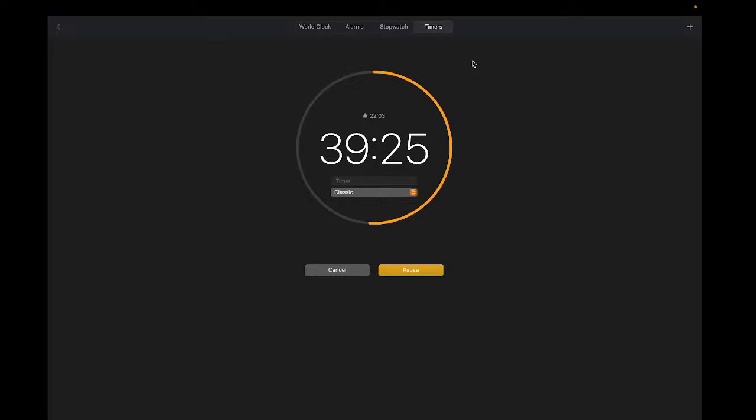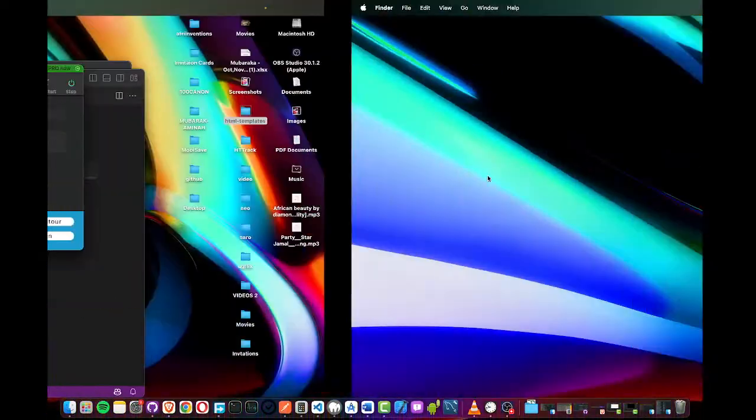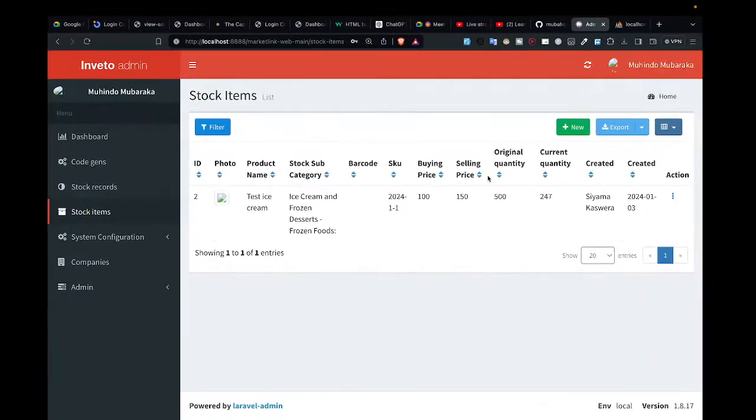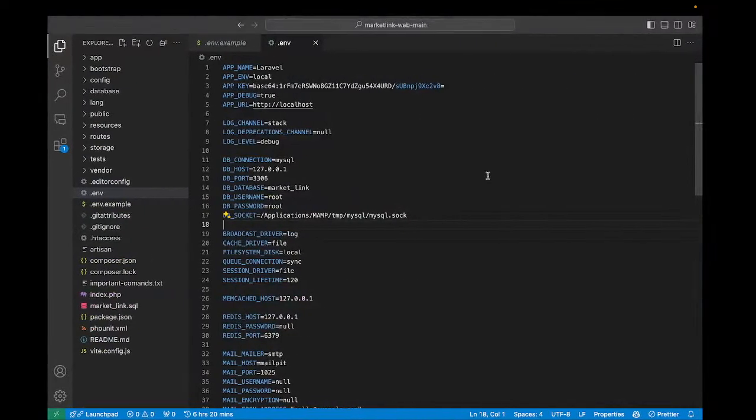So as I told you, we're going to have a mobile application for vendors, and the mobile application is where we are going to be using it. We shall be using it for what? For managing users, for uploading products, as well as customers browsing the products that we are selling, and also contacting us about the products that we are selling.